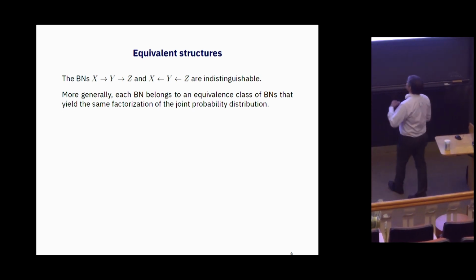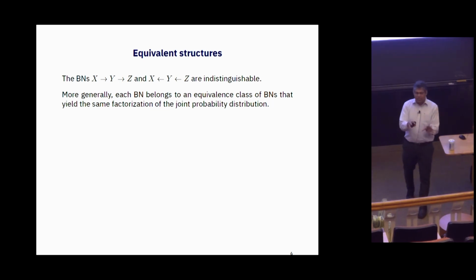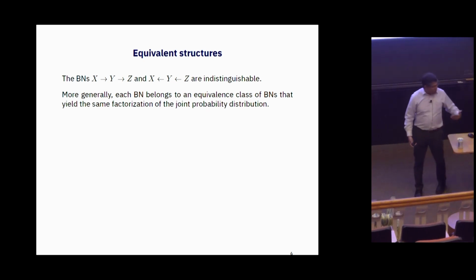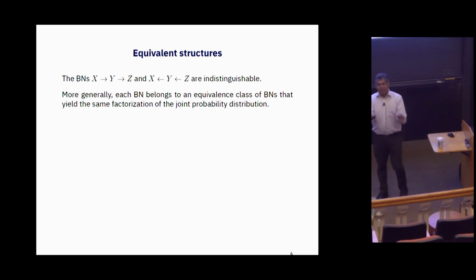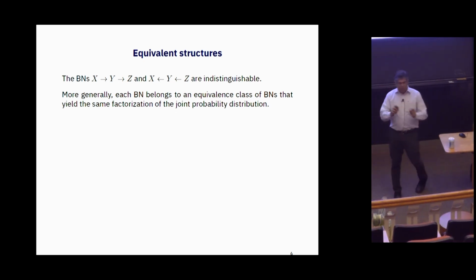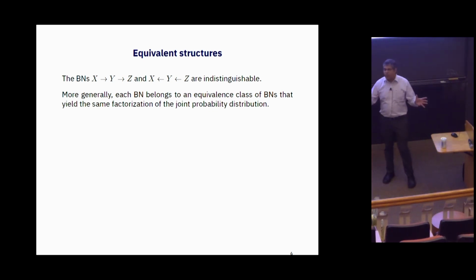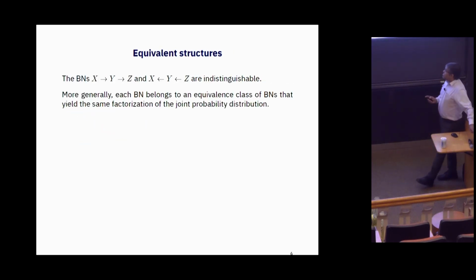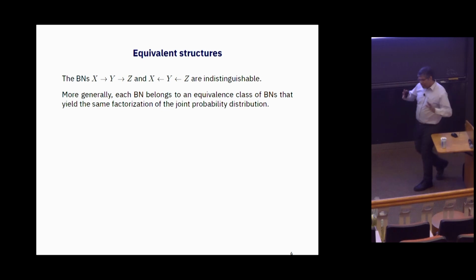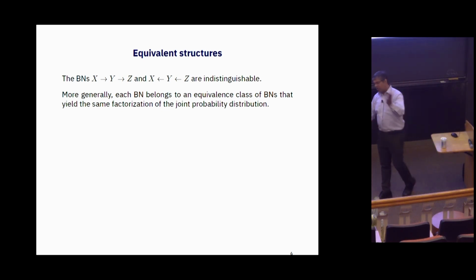And therefore, in general, each Bayesian network belongs to an equivalence class. There are many different graphs which, using the definition of factorization from earlier, represent the same factorization of the joint probability distribution after some manipulation. So typically when you're looking for the optimal, you're actually looking for the optimal equivalence class rather than a single graph. And that's important because the theory of equivalence classes is well defined. There are algorithms to test for membership in an equivalence class for Bayesian networks. For structures, which I will talk about later, that theory is not well defined.